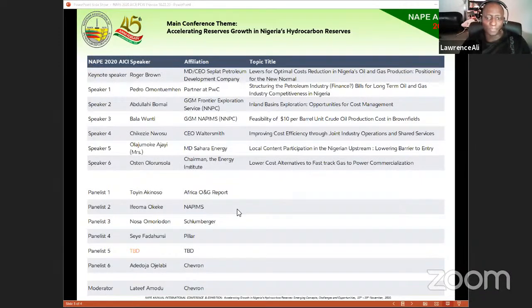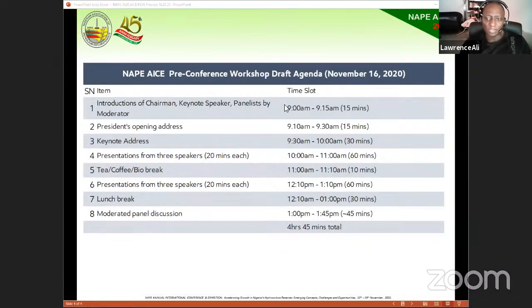getting involved in this. So I know the next thing you'll be wondering is, how long will all of this take? And that's what the next slide is really about. So, I earlier stated it was going to start at 9 and finish around just before 2 p.m. So we're looking at about over 4 hours in total, with breaks in between.